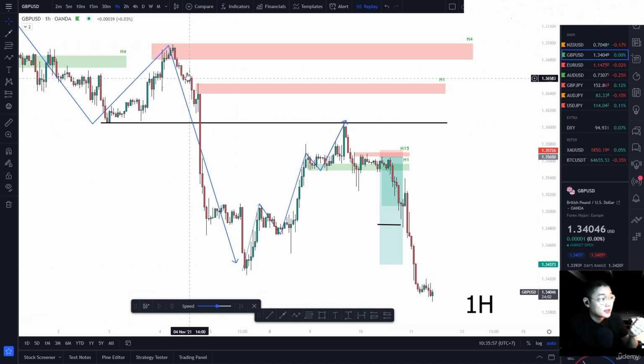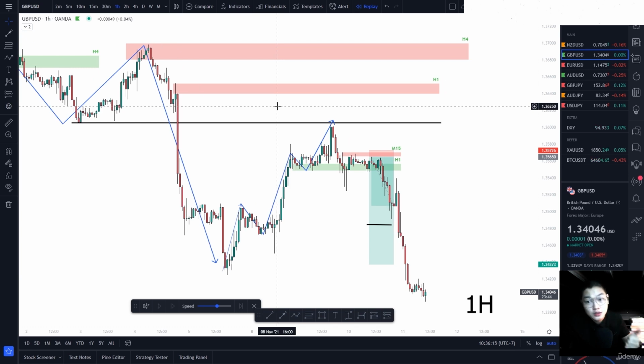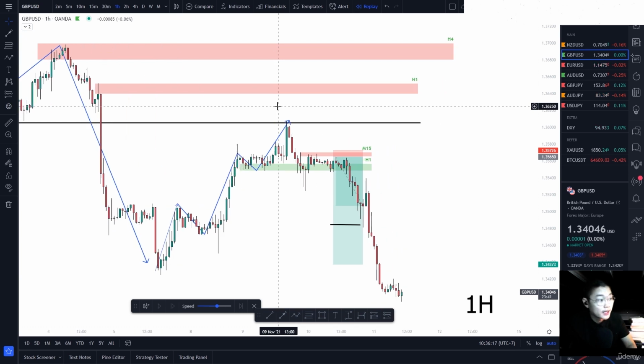When I see this, you can see here is a strong supply zone of the 1 hour, and the market is now already below the strong supply zone of the 1 hour. Therefore, the 1 hour and 4 hour are in confluence. It means that the direction is the same, and therefore we are also looking for sell orders in this case.